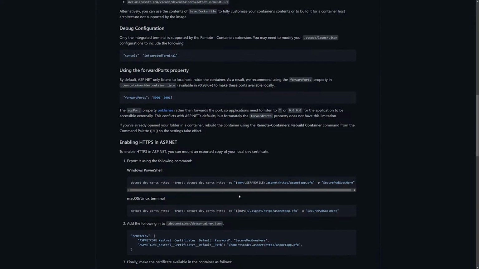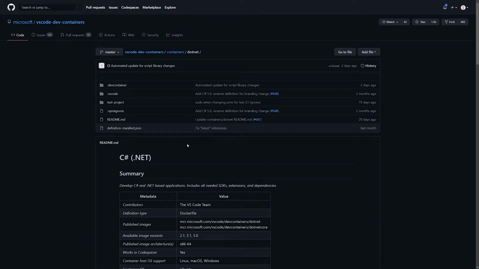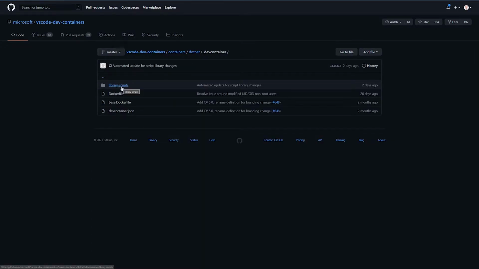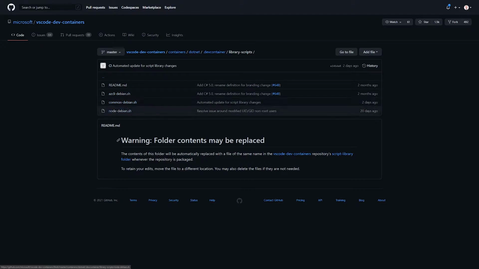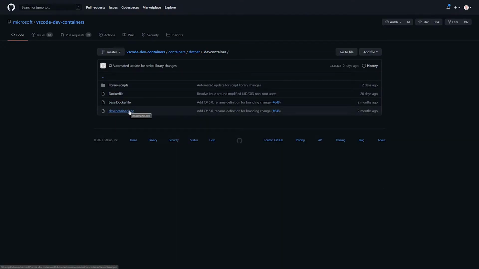You can see it has a .devcontainer folder in that repository if you navigate into it. There's a Dockerfile, a base.Dockerfile, a devcontainer.json file, and some library scripts in there as well. All of those aspects we need to include in our project. We're going to look through the three main ones here, the two Dockerfiles I mentioned a moment ago and the devcontainer.json file. That's really what we're going to focus on in this particular video.